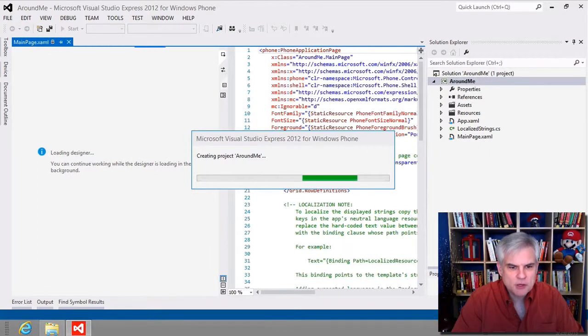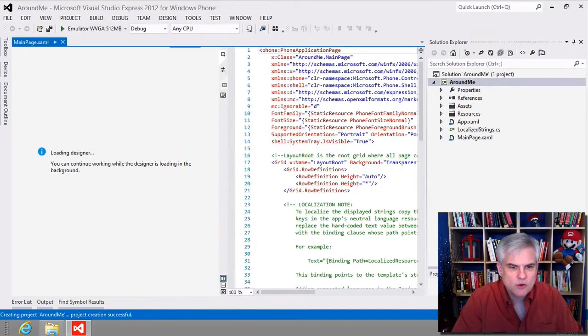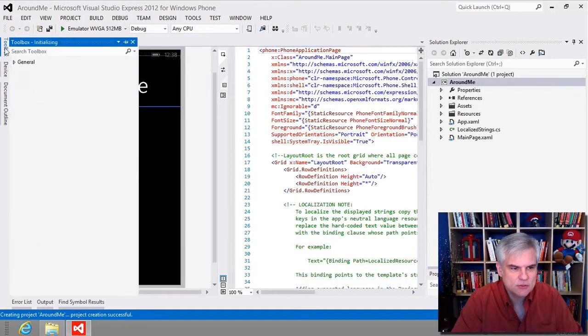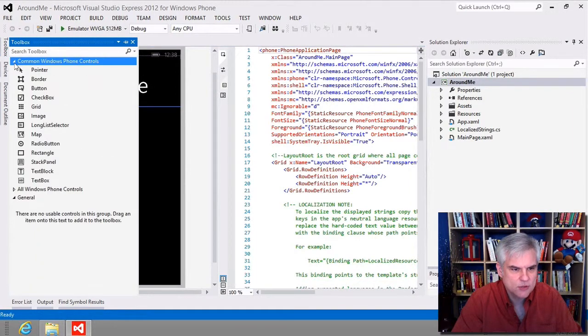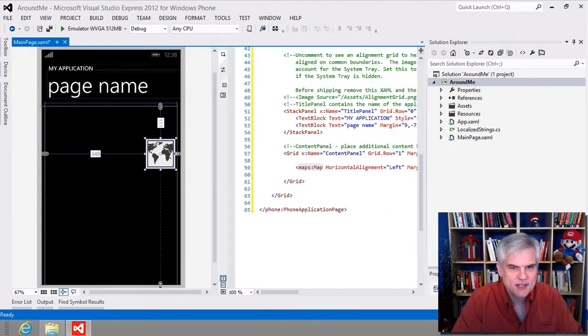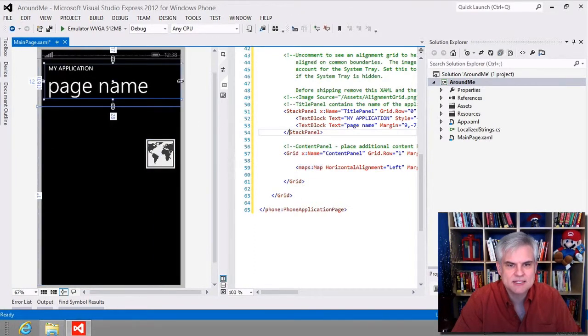The first thing that we're going to want to do is something we haven't done yet, and that is go to the toolbox, and I want to drag and drop the map control from the toolbox onto the design surface. Now, when you do that, there are a few side effects, and you can see what happened to me here. In my case, I created a left margin of 349 and a top margin of 111. That's not really what I want, but I can easily edit that out in the XAML itself.